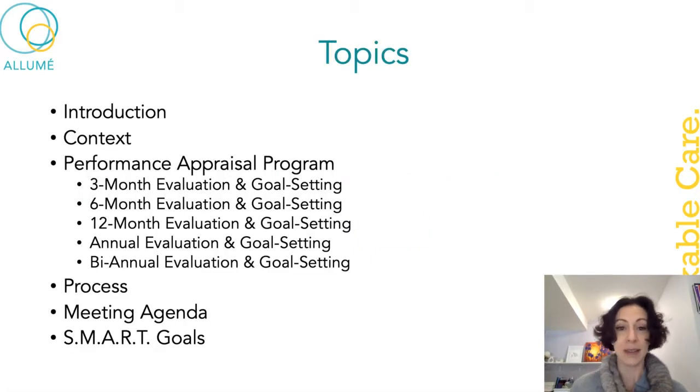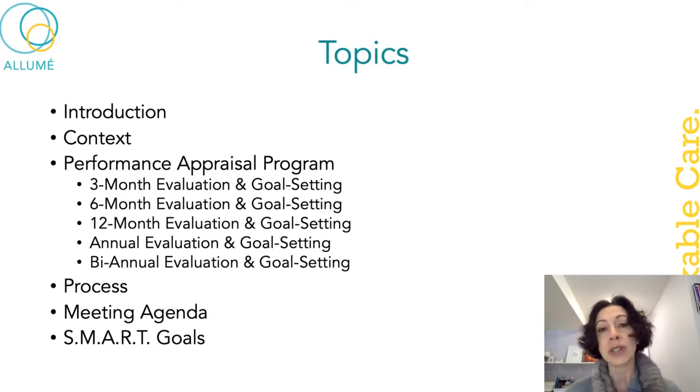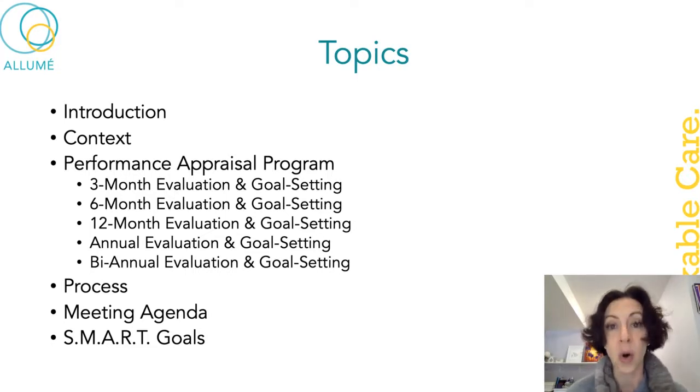So let's see if I can get the slide to change. Thank you. Okay, so here's what we're going to talk about. We're going to talk about a brief introduction, the context of how this program fits into the larger employee success program at Allume. We're going to talk about the different time points when a performance appraisal occurs and what the actual process will be when you have a performance appraisal, what the meeting agenda looks like, and then we'll also do a separate section on goals.